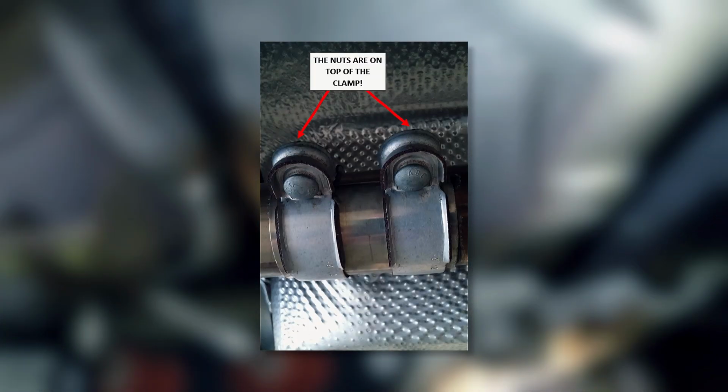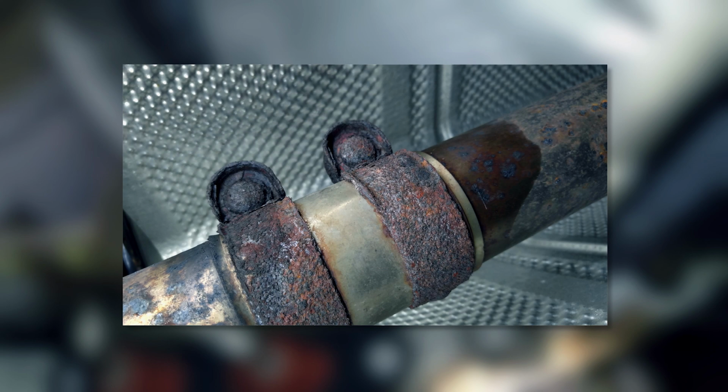At this point, use a 13 mil socket to loosen the 2 nuts on the stock exhaust clamp. The nuts are on top of the clamp, which makes it a pretty tight squeeze. However, if you live anywhere where they use salt on the roads, your clamp might look like this. You can try to remove the nuts, but chances are they're completely corroded.